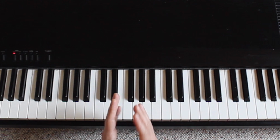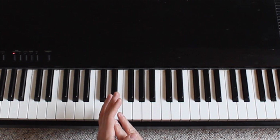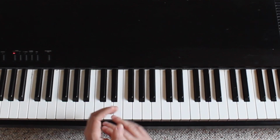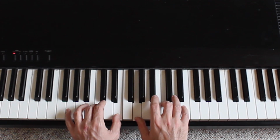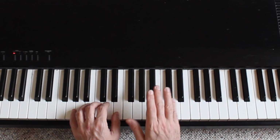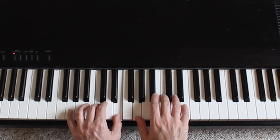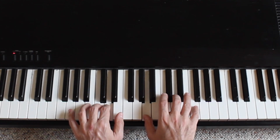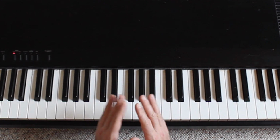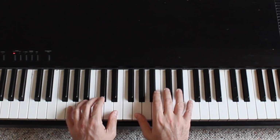Now the next step in your practicing should be taking measure 1, and playing from measure 1 to measure 2. And it will sound like this. Now let's try measure 1 to measure 2 to measure 3, and it will sound like this. Now let's take measures 1, 2, 3, and 4 and put them all together, and it will sound like this.